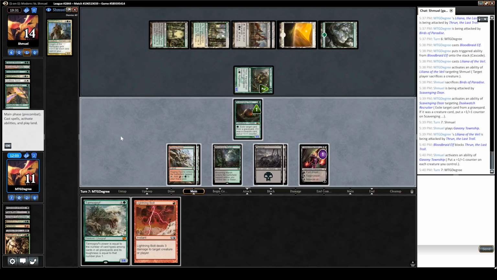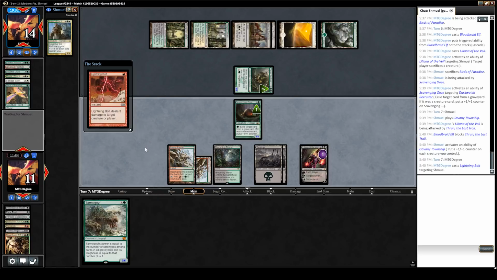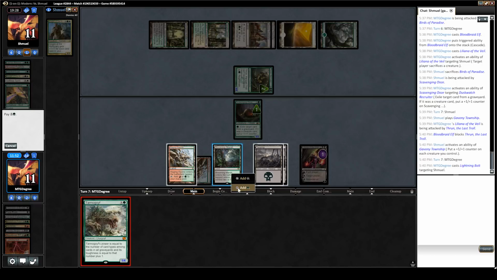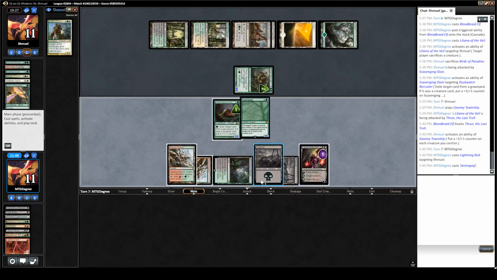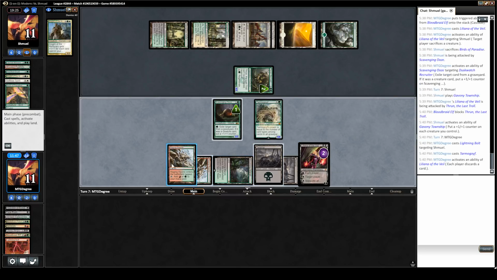Alright, so this is pretty clear. We're just gonna Lightning Bolt his face. It's not entirely clear because we could Raging Ravine, but we're just gonna Lightning Bolt his face. Then play Tarmogoyf plus Liliana. And then hope that he doesn't draw a creature.